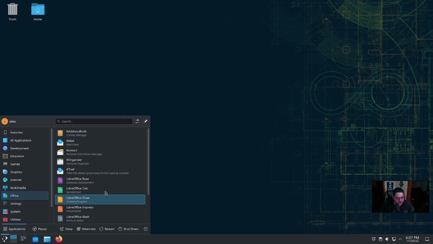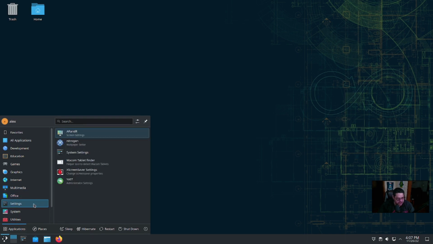Under Office, you've got the full LibreOffice suite plus Kontact, KMail, and all the other stuff. For settings, of course, it did not have Nitrogen. I installed Nitrogen. I believe it uses Feh for its own wallpaper drawing. ARender did not come in here. It uses XRender. I installed ARender because I like a tiling window manager. And it does have i3 available, which I did install as an alternate desktop environment.